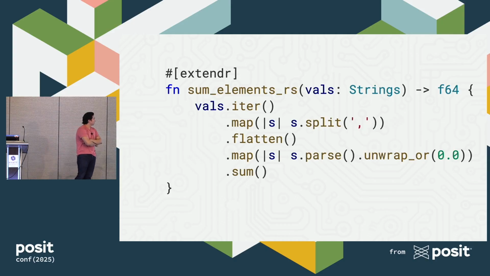You have this type Strings. Strings is like the character array in R, and you can just use it like you would use any type in Rust. You don't need to do anything else to implement it. Of course, there are edge cases where things don't translate as well. But the fact that I can just write this function and now I have an 18 times faster version is magical. It's really easy for certain things. It's harder for other things, but also the problems you need to solve to do harder things are harder. So I think it's a really pleasant experience, especially compared to Rcpp, for example.